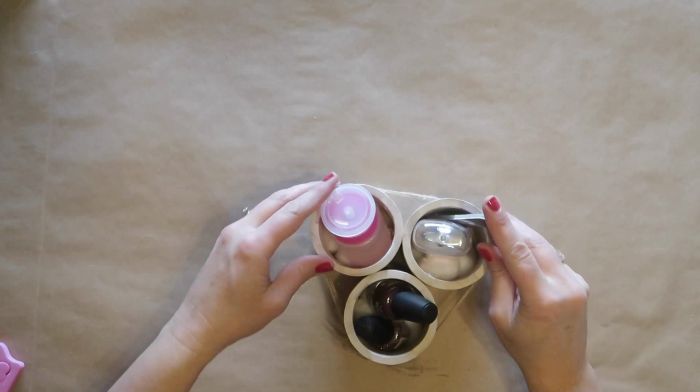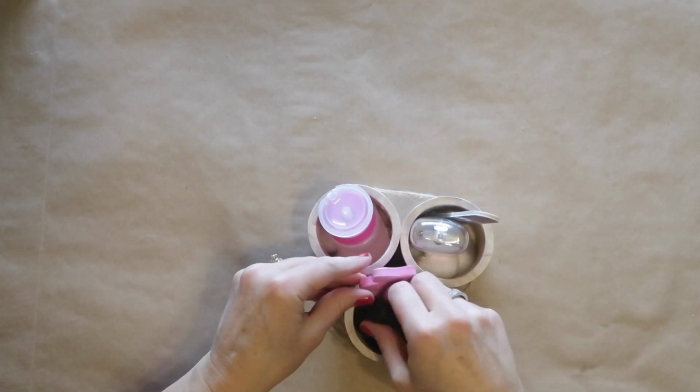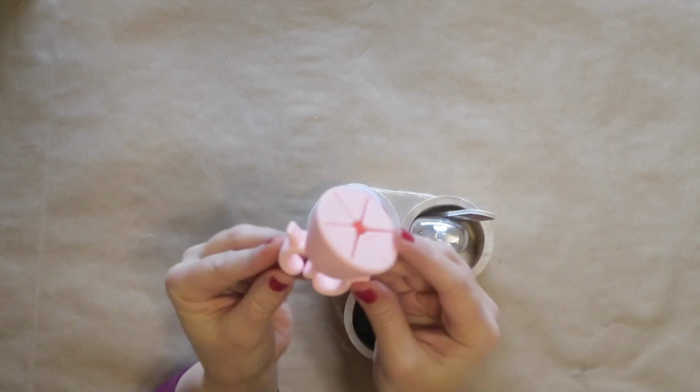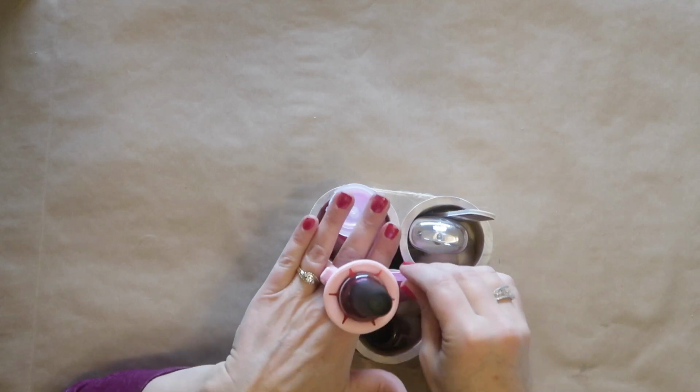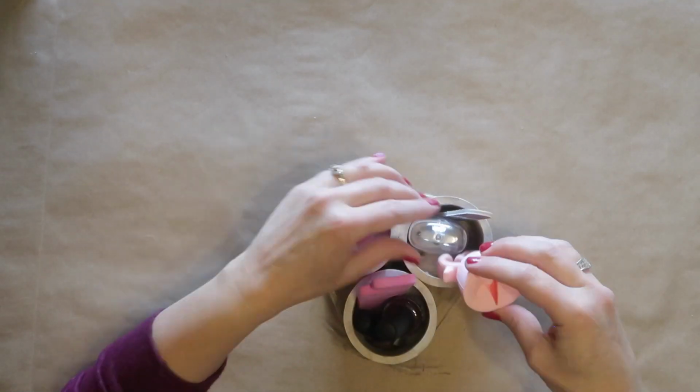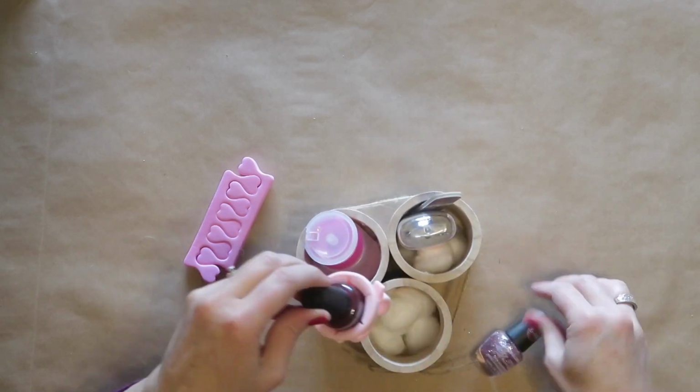I'm also going to add an emery board and these little spacers, and then also one of these polish holders that you hold on your fingers. I don't know what they're called, but they're kind of handy, and so I'm going to add one of those as well.